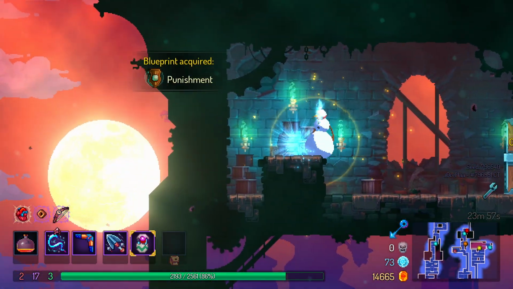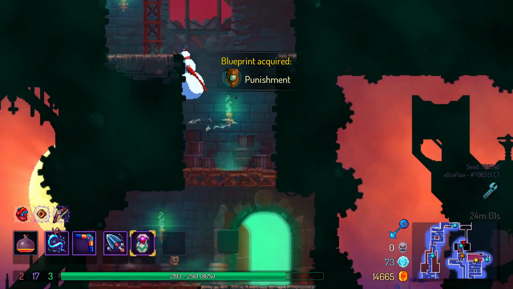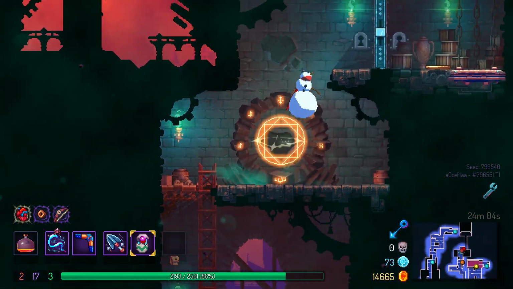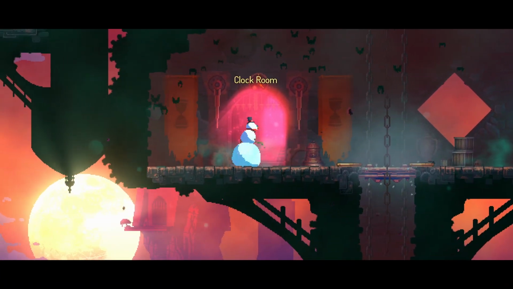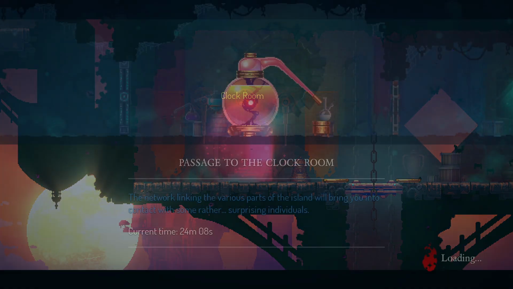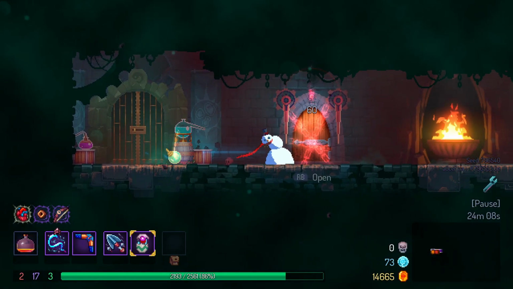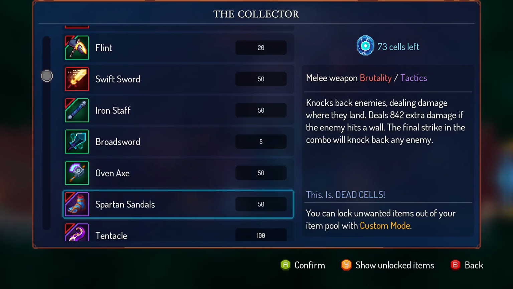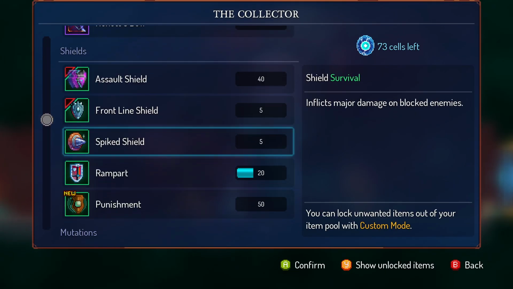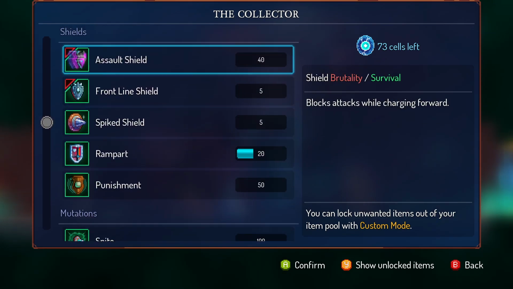Open that up and get yourself a Punishment. A retaliatory shield. Whenever you get a parry, it does damage all around you rather than just to the enemy that you're parrying. I think it's been more powerful in the past. It's not quite the best shield. I think that more often than not, having a lot of damage done to a single enemy is something I'm more concerned with. So stuff like the spike shield, as I've been using before, is kind of the preference. Still, I'm trying to get all the blueprints, so might as well.